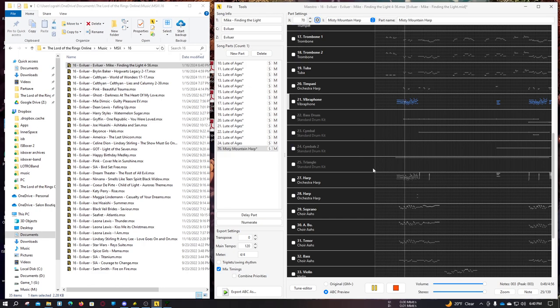Let's add a harp down here. And let's reduce that. See, that'll work. Now, if you notice, these notes are pretty much the same. There's a couple of runs here that are different. But for the most part, these notes are the same, but it gives it an echo effect. Now, there are other ways of doing that, that I can manually go in and shift the notes over a half a second or 3 seconds or whatever that will give it an echo effect. But this is very easily done in this particular one just by adding the Misty Mountain Harp. It also gives a little brassy tone to the sound.